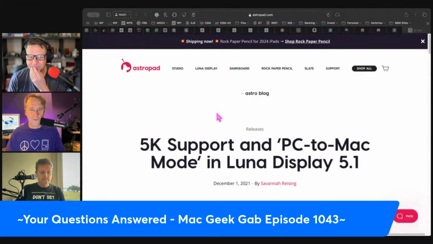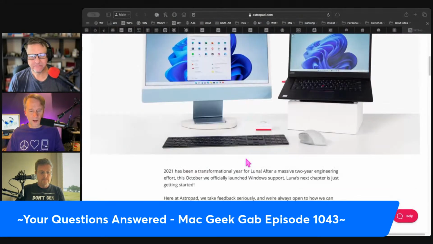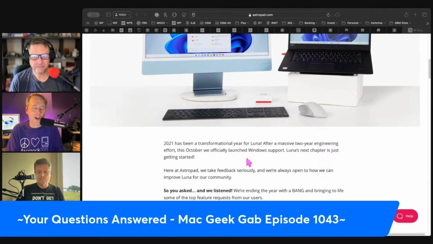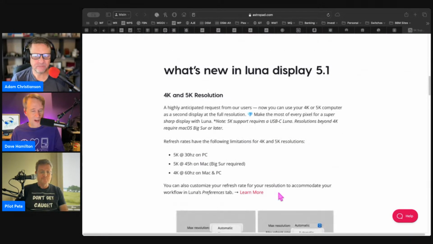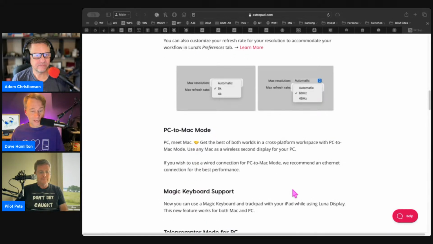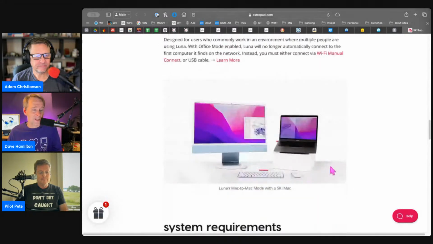Luna Display is a combination of software and hardware that does exactly what you want here, and it creates this opportunity for your standalone Mac to be an external display for something else, and it'll do 5K resolution, as long as the Mac that's running it is Big Sur or better. So I think that's the answer for this, Dan.